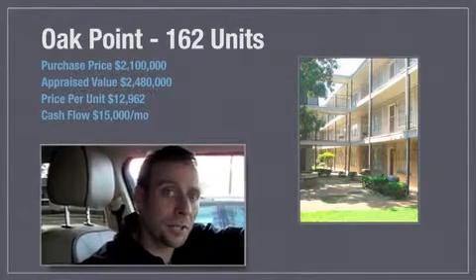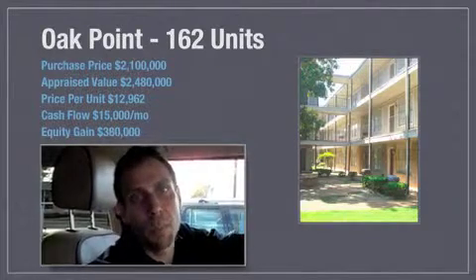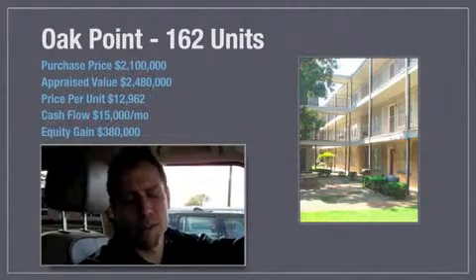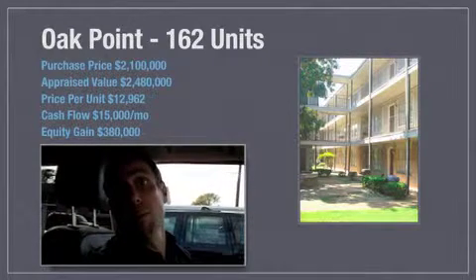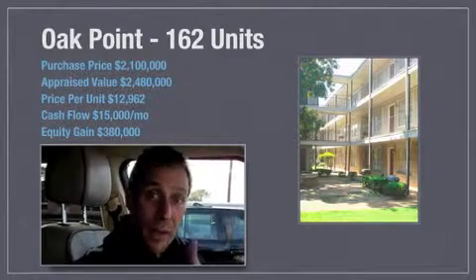Most people purchasing a 162-unit building need financing, and it's hard to have that all lined up on the spot. So their auction failed miserably. Somehow I was next in line and I bought the building for $2.1 million — very fortunate. It was hit by a hurricane two years ago and they did a million-dollar rehab that they just finished, so this property was in pristine condition. Most people would ask why it went bankrupt — the reason is the parent company in Florida got in trouble. It had nothing to do with this asset; they just needed to get rid of it. The building next door just sold for $25,000 a door, and I just purchased this for around $13,000 a door. Matter of fact, I was in Cairo a few weeks ago at an intense seminar. I excused myself, went to the fifth floor of the Four Seasons Hotel, put on my Skype earphones and microphone, and was visually there at the closing, wiring money — all while traveling around the world.